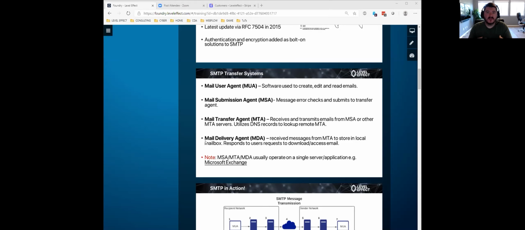And you as a user would use Microsoft Outlook to craft and read your emails, and that would be the MUA in that example. So you could have a Microsoft Exchange network with Outlook on the recipient, and you could have a Gmail sender. Either way, both parties have these systems at play. They just come in different forms and factors, and that's where reading the email header helps us understand generally how our sender's network was configured for transmitting emails to us.